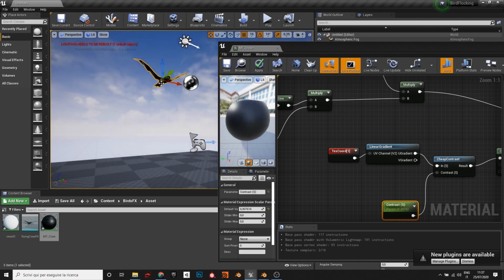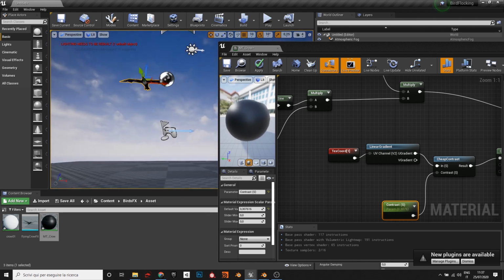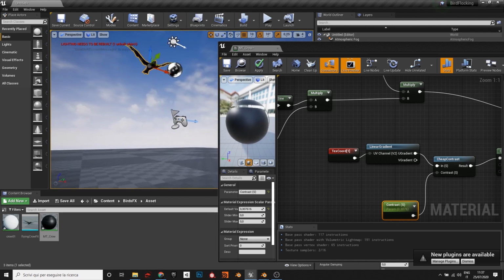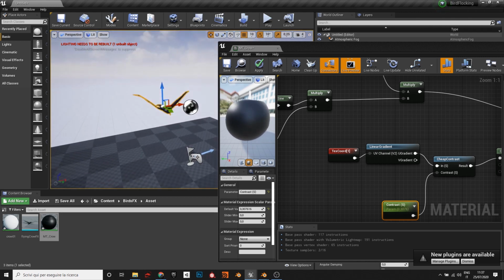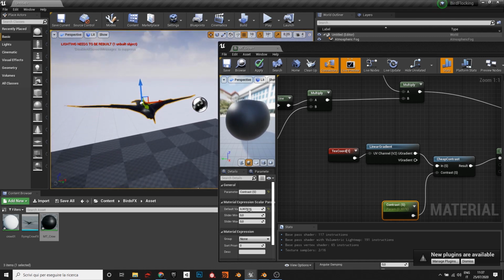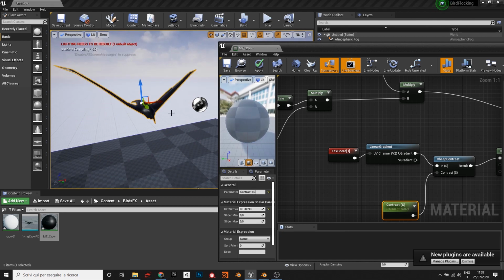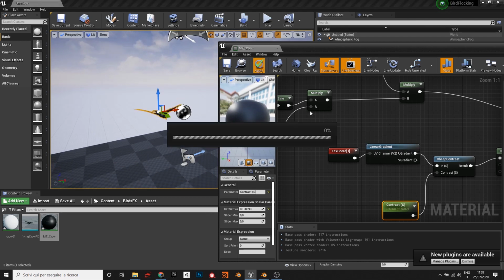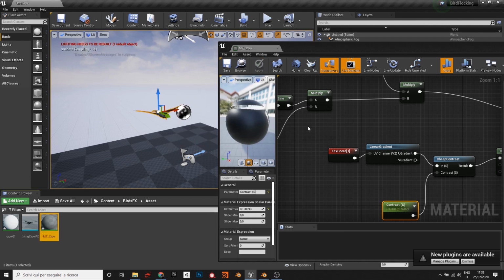Maybe you can also make the UV a little bit bigger here. For now I think it works pretty well, because it will be seen from a far view, not a close view. So we have our basic system for the bird.